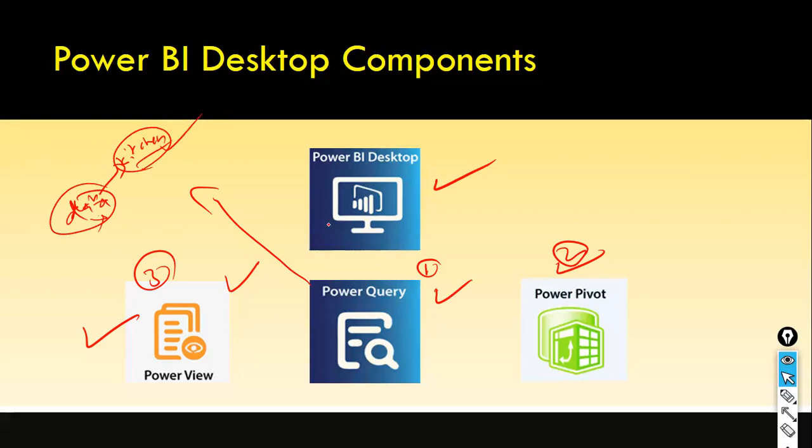So once you have the data, once you load the data into your Power BI desktop, the Power Query is what you use to do the data cleaning, data munging, everything. You can convert your raw data into processed data. You can do basically the data pre-processing with Power Query.